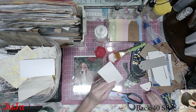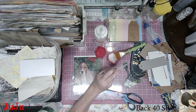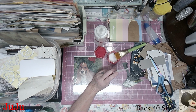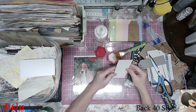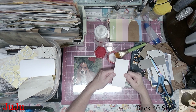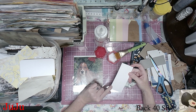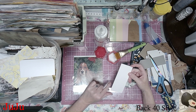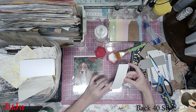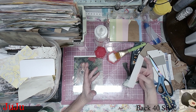Okay. Now, Juju used her punches, and that's not fair to you because you don't have those punches. So when you want to get a tag, you want to get it to the size you need. Now, a good size is 2.5 inches this way to 3 inches. You know, that's for your regular size tag, and usually 3 to 4 tall. That's a regular size tag.